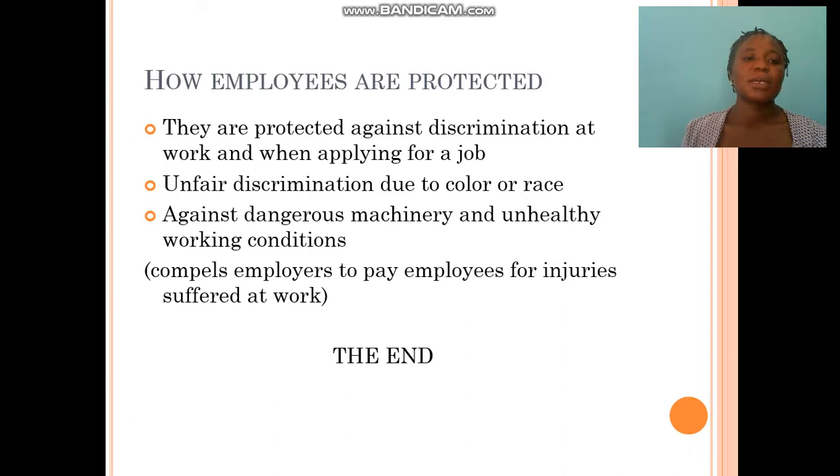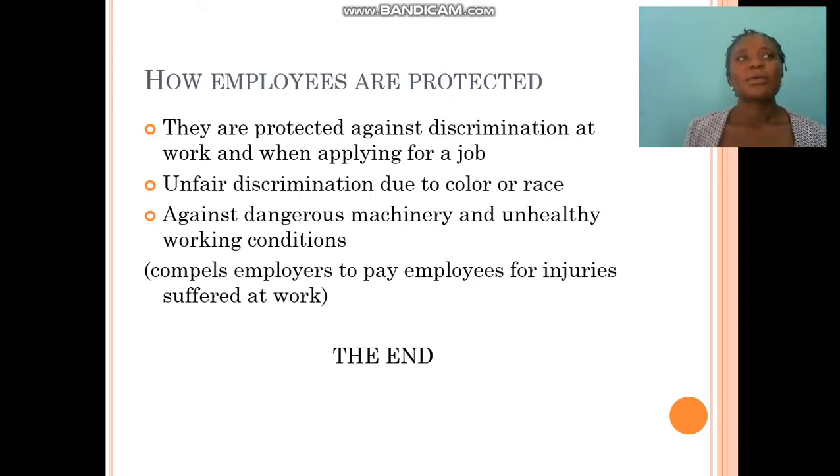Okay, and then they're also protected against dangerous machinery and unhealthy working conditions. A very good example is construction workers, they are protected. There's an act that protects them. So make sure that when your employees are up in the sky, trying to build a three or four double-story house or a building, you take the necessary measures to make sure that the employees do not fall from up there and end up getting injured or dying at the workplace. And then it also compels employers to pay employees for injuries suffered at work.